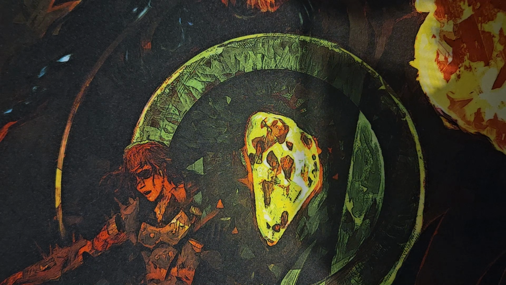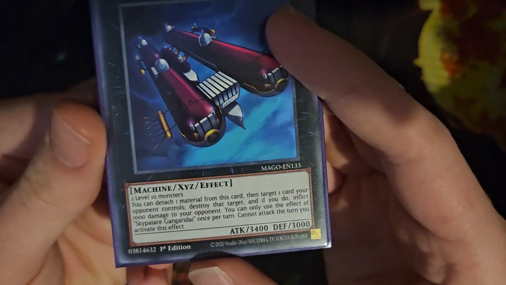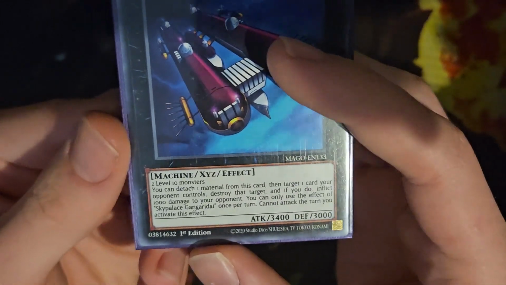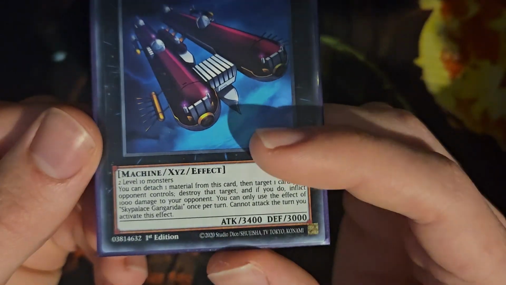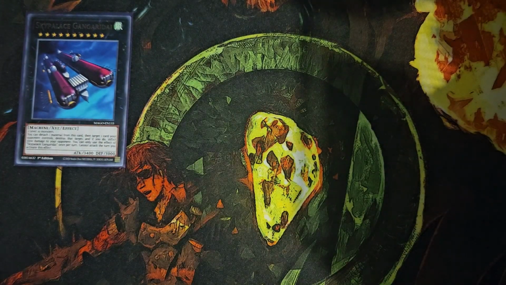The focus is on the main deck, so we've got 1 copy of Sky Palace Gangaradai, they're at rank 10, so 2 level 10s. You can detach a material from this card, target a card your opponent controls and destroy that target, inflicting 1000 damage to them. However, you cannot attack the turn you activate this effect, which kind of sucks. So 3400, yeah, but bit of a weak effect. Removal if you have absolutely nothing else, which is why we're running it.